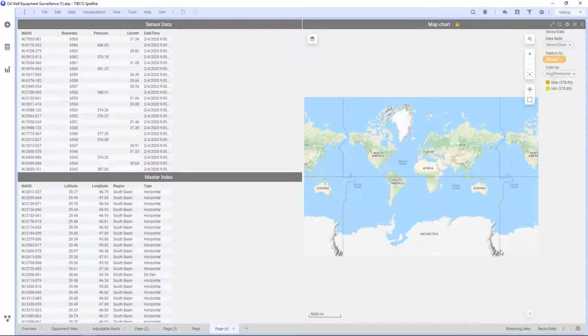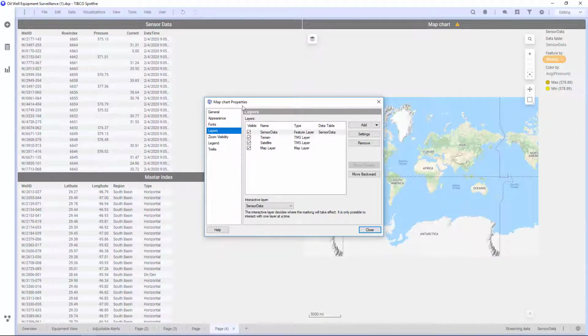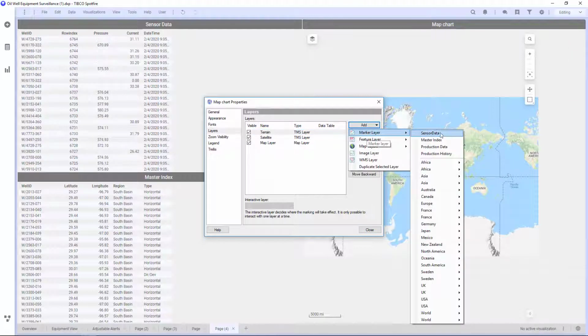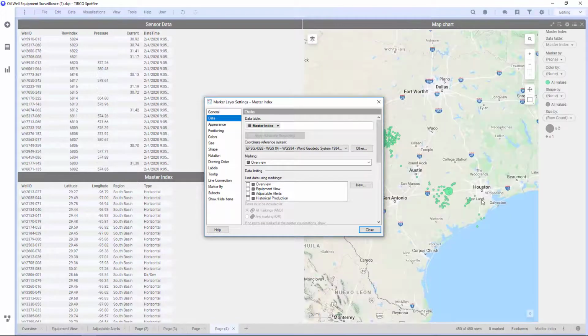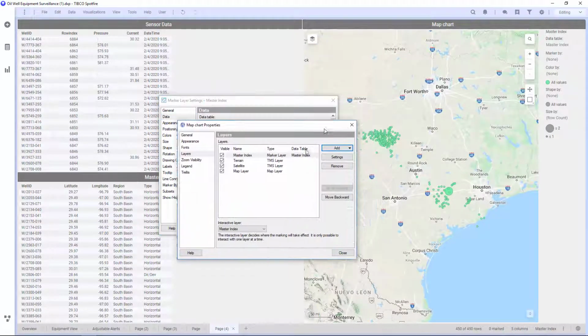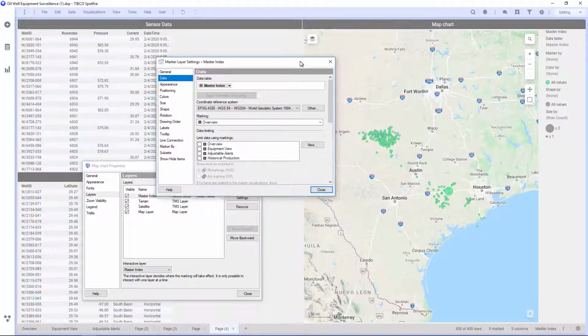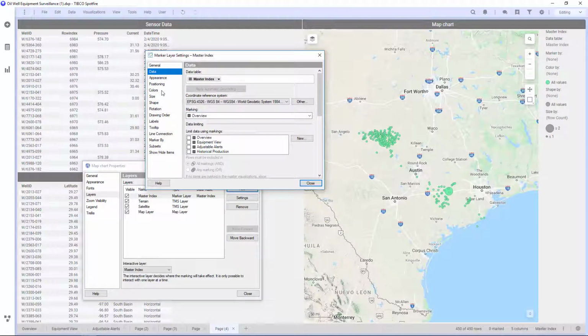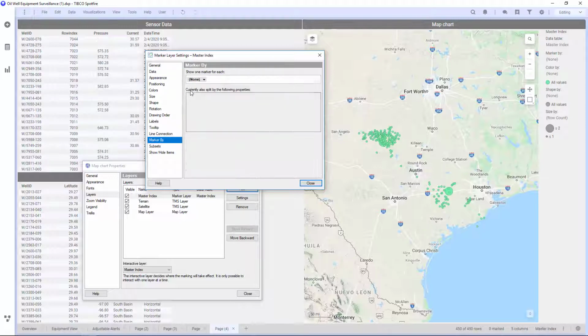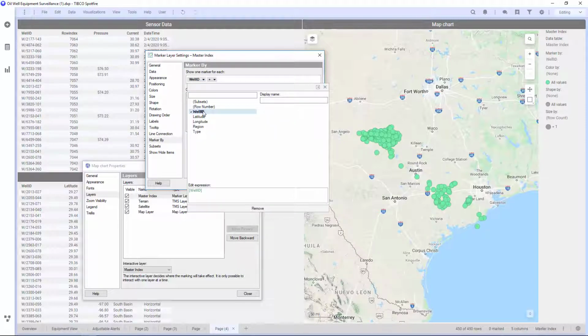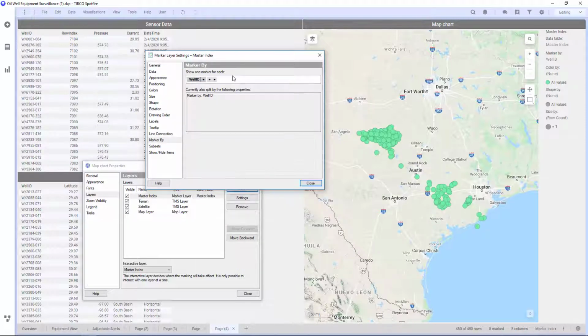Here I'm going to go to properties, and let's go into layers. I'm going to remove this. I'm going to add a marker layer, and I'm going to add the master index, the static data, in. You'll see that it's automatically put all of these wells in. There are lots of wells in this visualization, but what I can do is marker this by the wells. That's one important thing: making sure I marker it by the wells.